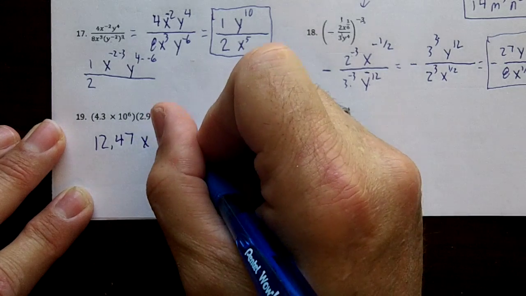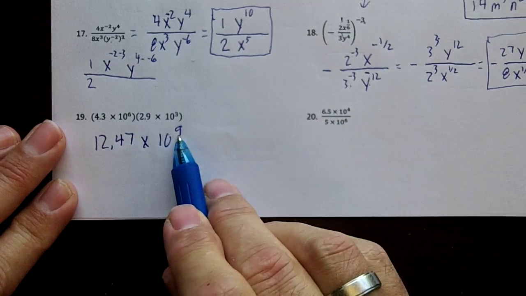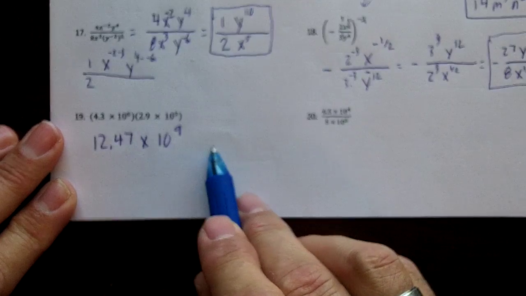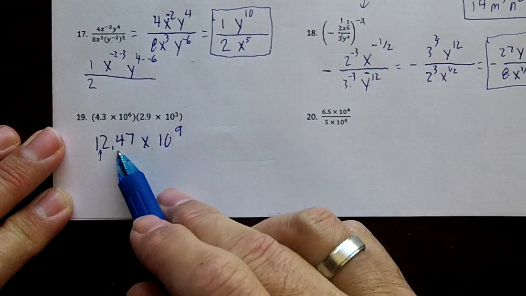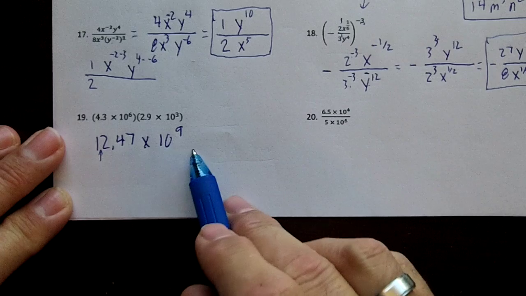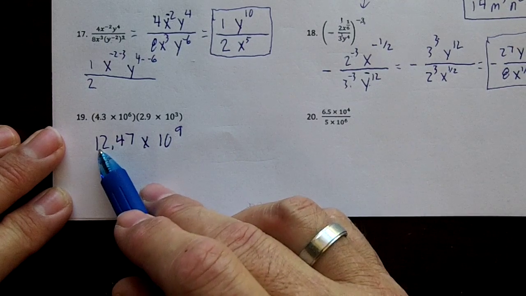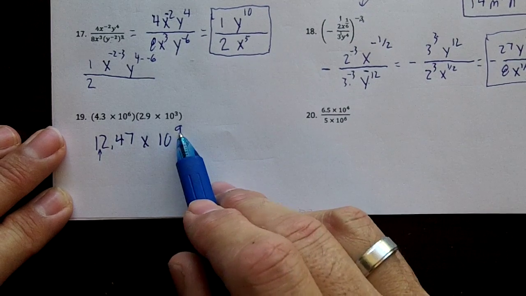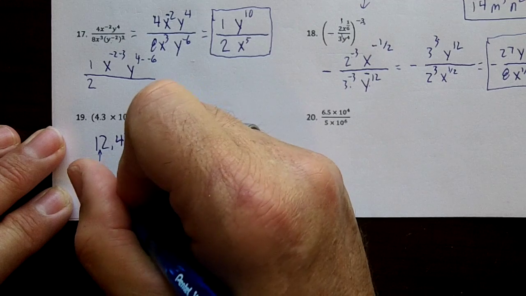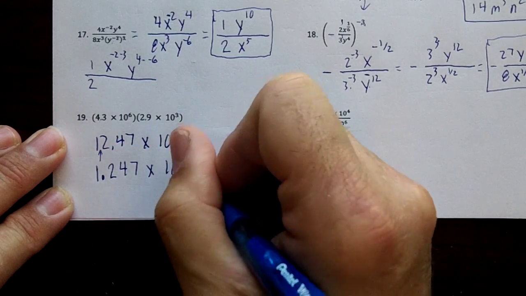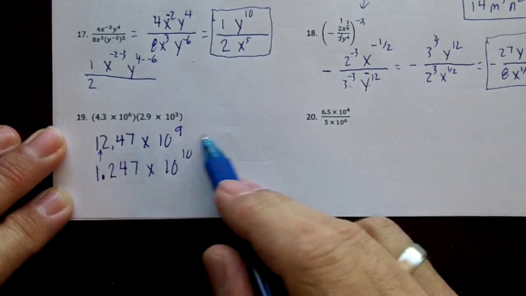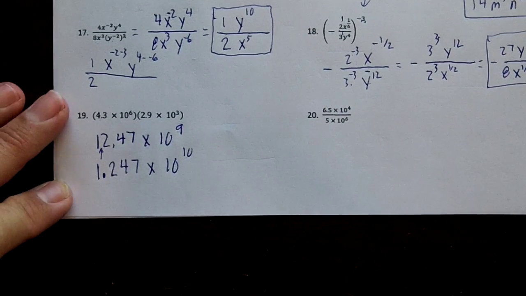6 plus 3 is 9. Now then, we would move this exponent 9 times to the right. We need to move the decimal to right here, don't we? So if we were to move it 9 times to the right, if we put the decimal here, we're going to add 1 more, aren't we? So the final answer will be 1.247 times 10 to the 10th. Because we added 1 more spot, we had to move the decimal to the right.